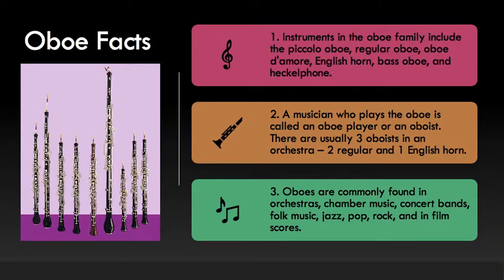Some fun facts about the oboe. There are several oboes in the oboe family, just like some of our other woodwinds. There is a piccolo oboe, very small, very high-pitched tones. The regular oboe, the oboe d'amore, which translates to oboe of love. The English horn, the bass oboe, and the heckelphone, which is this big guy right here. Isn't that fun to say, heckelphone?